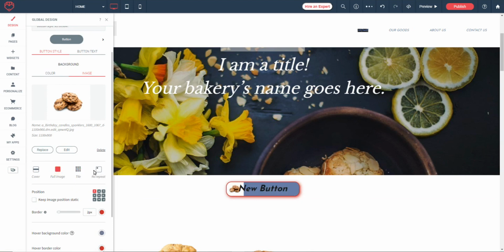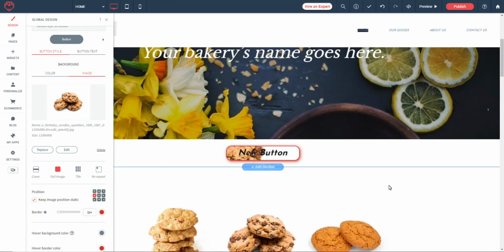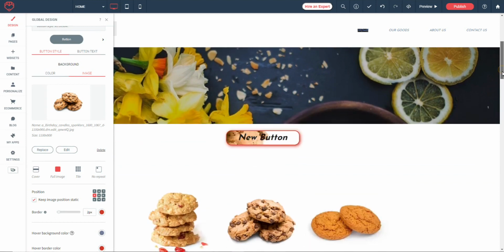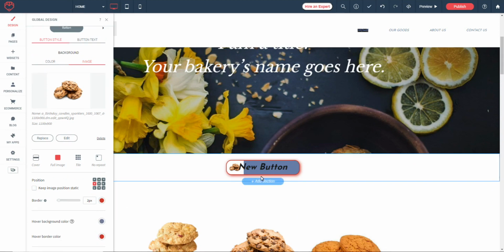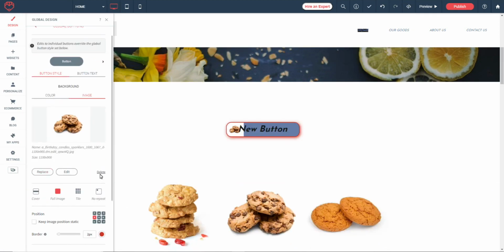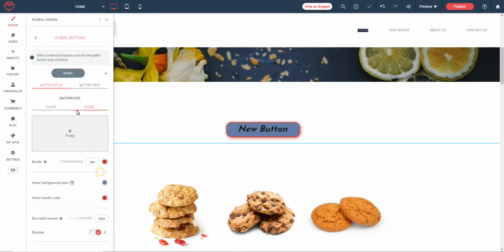I can have no repeat, and I can set the position of the image in the center, to the right, or to the left. I can keep the image static. That means as you scroll, the image appears behind. I'm going to take that off. So that's how you add an image to the button. I probably don't want an image, so I'm just going to delete that, and I'll stick with the color.